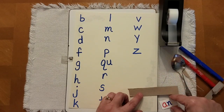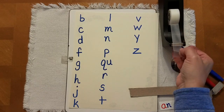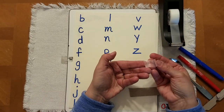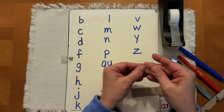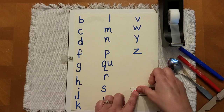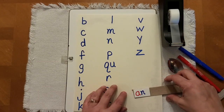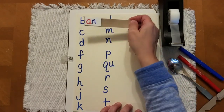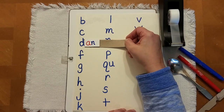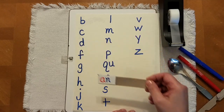So, you could turn that over, take a piece of tape. This will be a good lesson. You guys can learn how to roll tape. So you bend the sticky side in and the sticky side in and stick it there. And you've got your own stick for Stick It that you can keep putting different word families on. Ban, k, and, d, and.